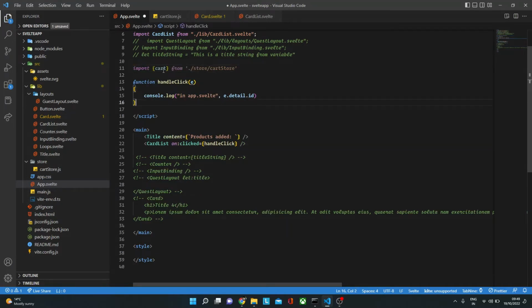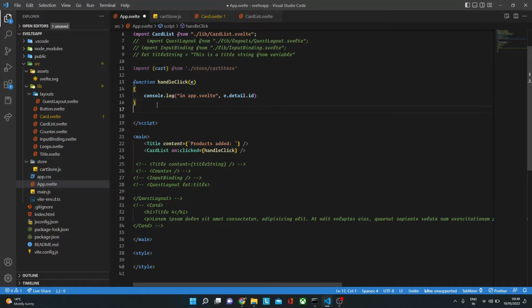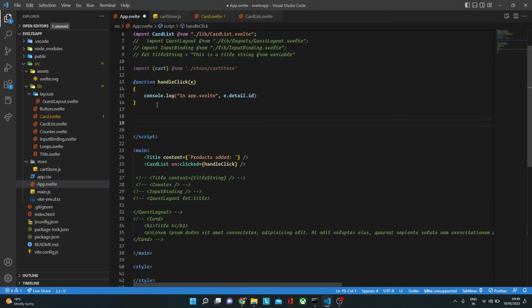If we want to use this store, or if any component wants to listen for the update for the states of these stores, then they need to subscribe to that store. So here we are going to use an onMount hook. So why onMount hook? Because as soon as this component is mounted, we want it to start listening to any updates that happen inside this cart store, especially for this cart state or this cart object.